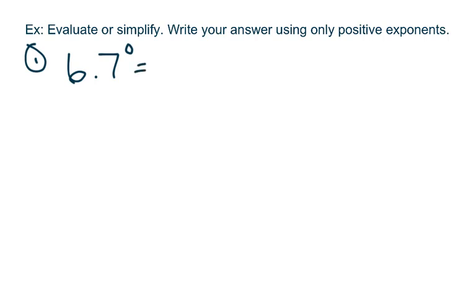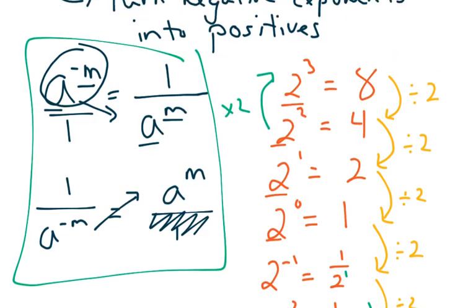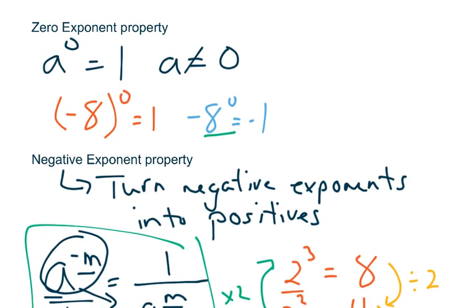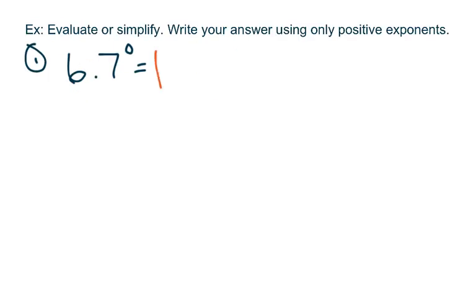If we have a 0 power or the exponent of 0, it's real easy. Go back to the 0 exponent property. Let me scroll back up there. Any number to the 0 power, the answer is always 1. So your answer there for number 1 is 1. Pretty easy. Number 2, we're going to go with -2 to the -4th power.